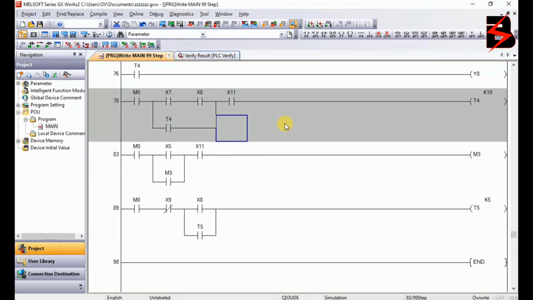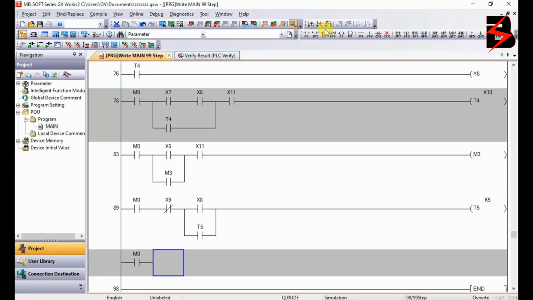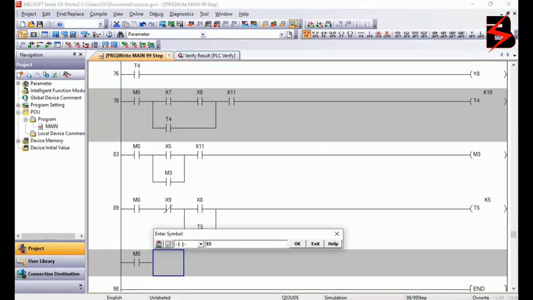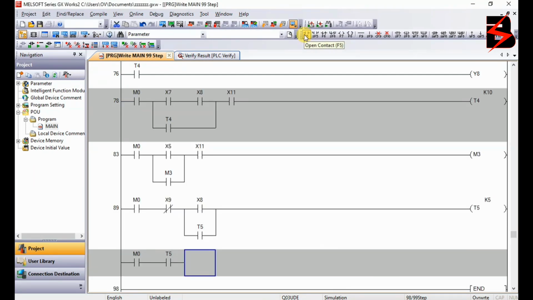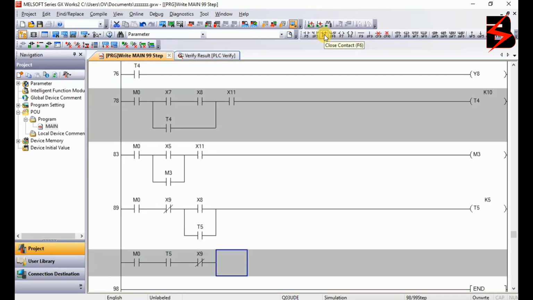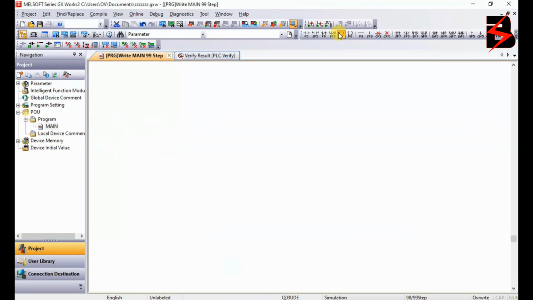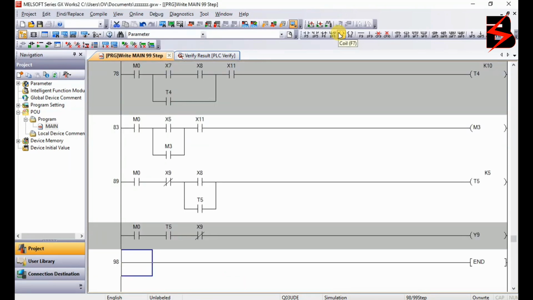So that one is the logic that is going to start timer 4, and timer 4 is going to power output 8. Don't forget what output 8 is. Then to repeat the whole procedure and end everything, I have one more logic here, that is M0 normally open of timer 5. I'm going to have normally closed of X9. Then I'm going to have what we call Y9. That is the last output that we got.